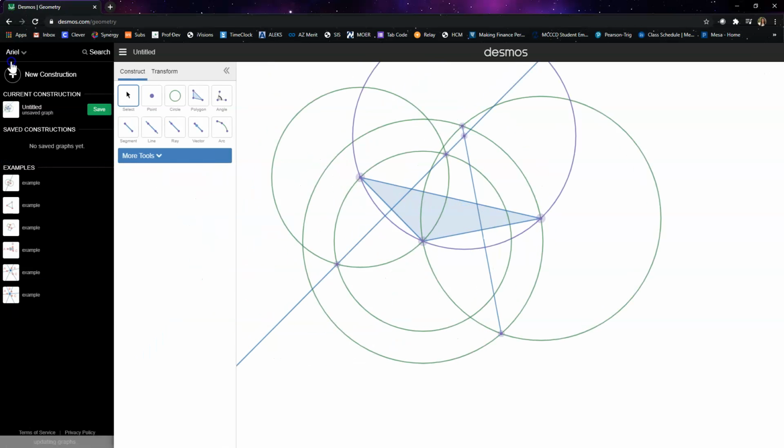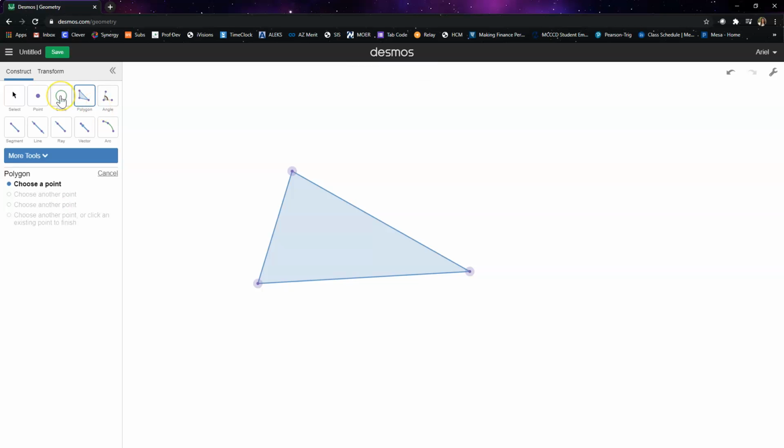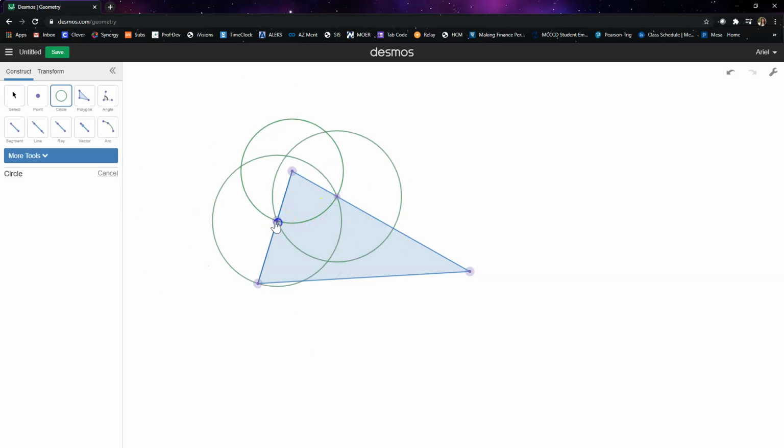Next thing I want to do is the inscribed circle. So this means it's going to be inside my triangle. The way this one is made is by doing the angle bisector. So I want to start by centering a circle here and going anywhere on the line. Then I want to draw the point where the circle crosses the other line. I'm going to center at one end, or one of the points to the other. And then I want to draw my line through the vertex and the crossing point.